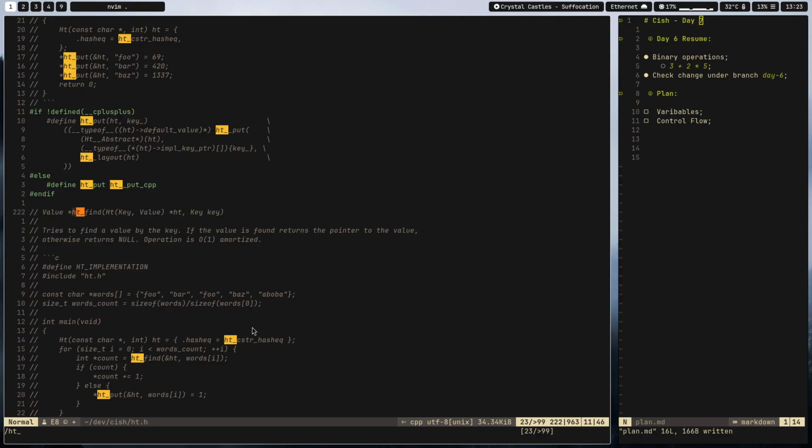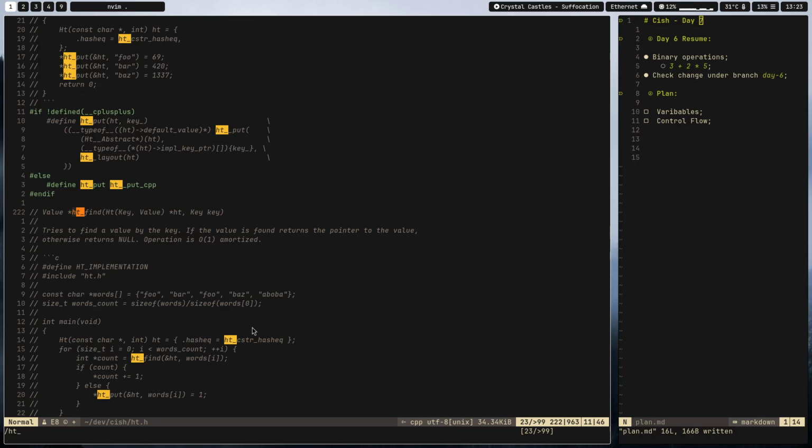ht find tries to find the value by the key. If the value is found, returns the pointer to the value, otherwise returns null. Operation is O of 1 amortized. So I need to call ht find. Returns the pointer.